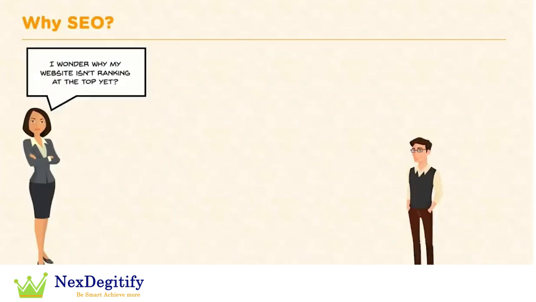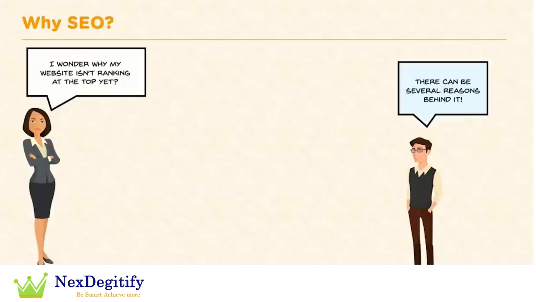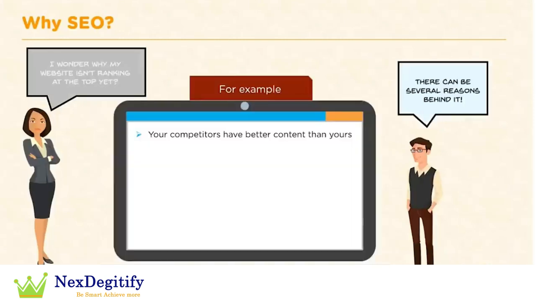Why, when people type in ice cream recipes into Google, don't my blog posts appear at the top of organic rankings? And there's a number of reasons why you wouldn't be ranked for your blog post or your ice cream recipes. And the main reason would be your competitors. There could be somebody else out there who is also passionate about ice cream and has been blogging longer than you. And they have more content and more blog posts and more pages for Google to rank. So that's usually the number one reason.